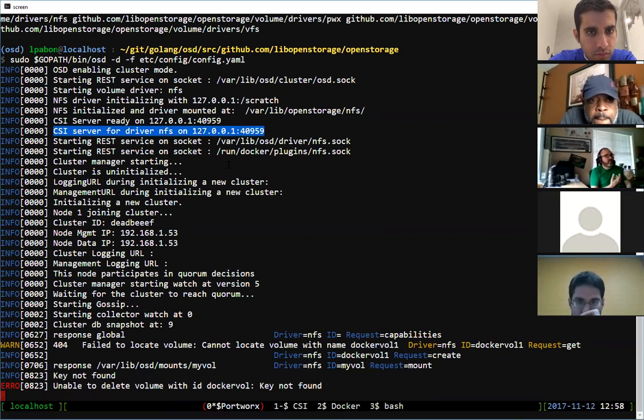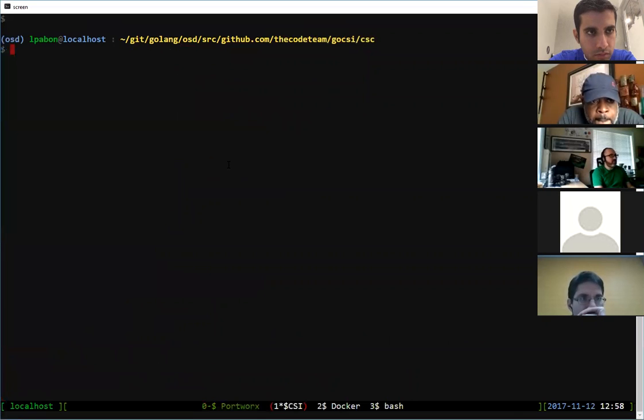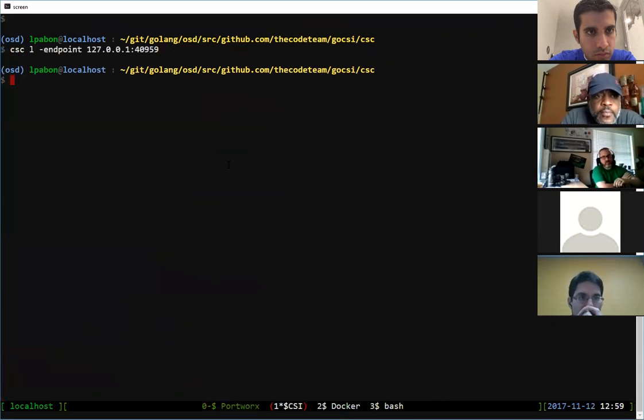So we have NFS CSI, and then we also have the Docker installation, and anything else. What I'm going to do here is use the CSC tool from EMC, and let me get my display. There's nothing there. There are no volumes created.